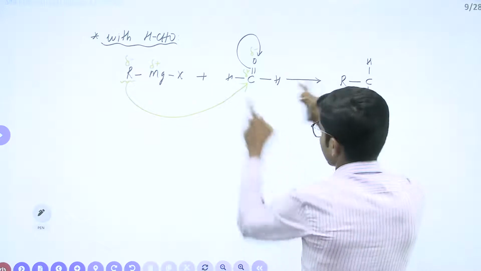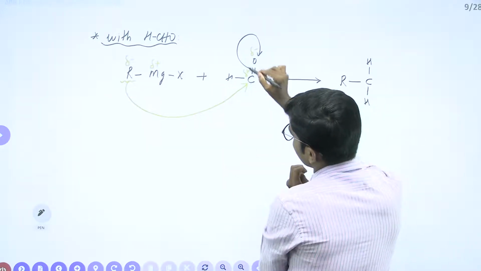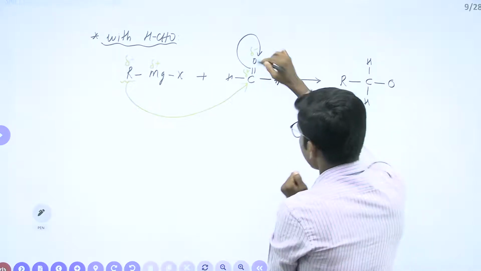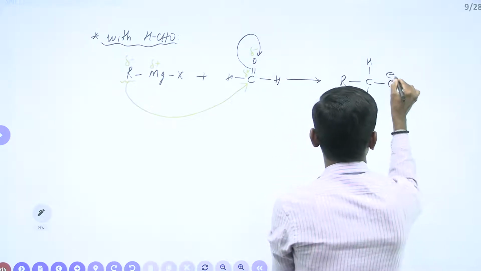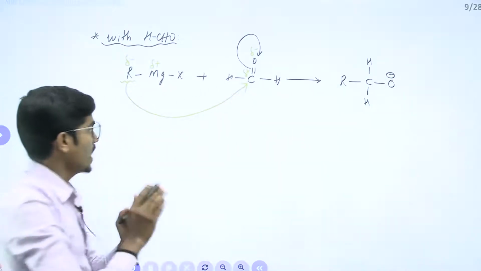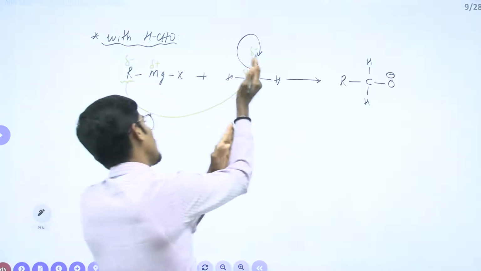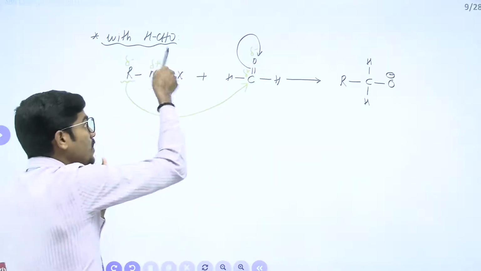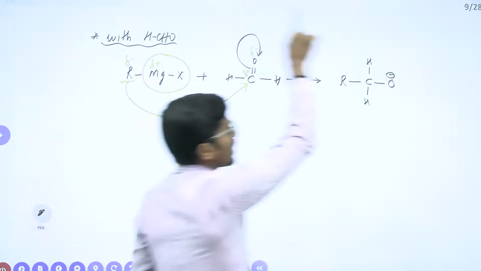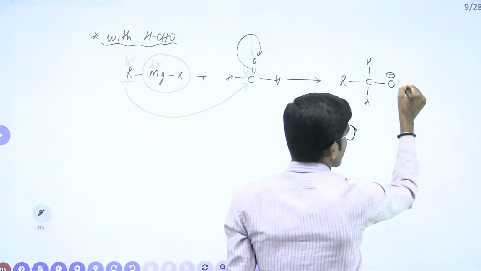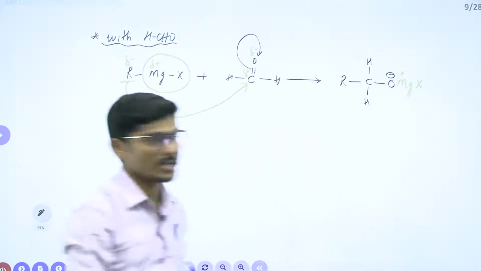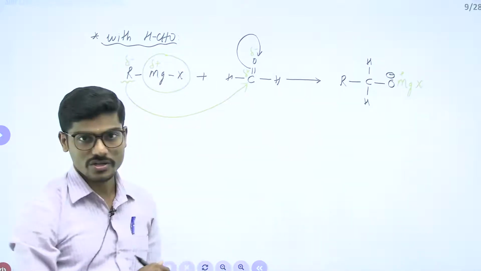So these are the hydrogens attached to the carbon, and one bond gets shifted, so it becomes a single bond. This is the oxygen, and on oxygen it gets a minus charge, right? So this is the displacement of electrons. When the R part attacks this carbonyl group, the remaining part of this Grignard reagent, MgX, will be the positive part and it attacks this negative charge. So this is MgX, that is OMgX, the remaining part of the Grignard reagent.